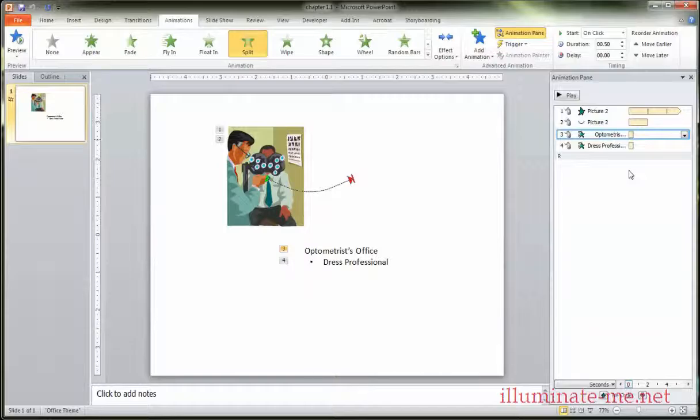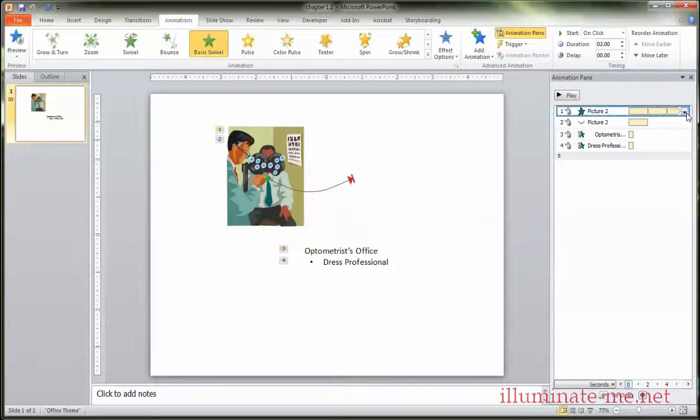Next, you'll see the text or object affected, which is the name of the text or object affected to the right of the type symbol. And to the right of the name, you'll see the advanced timeline, which is a rectangle that indicates the length of the animation in seconds. You can click on the drop down of an animation anytime to change the behavior of the animation, and I'll talk more about how to do this shortly.